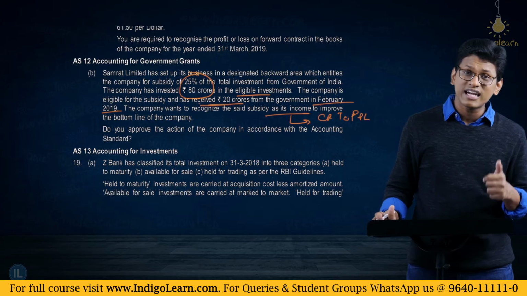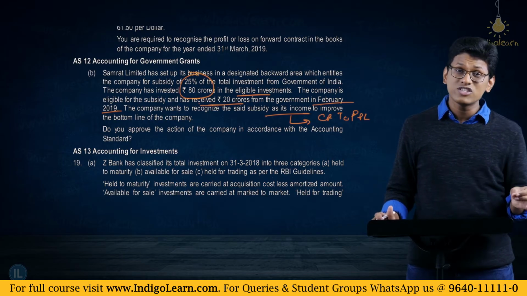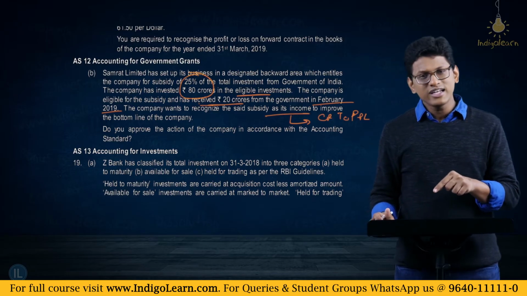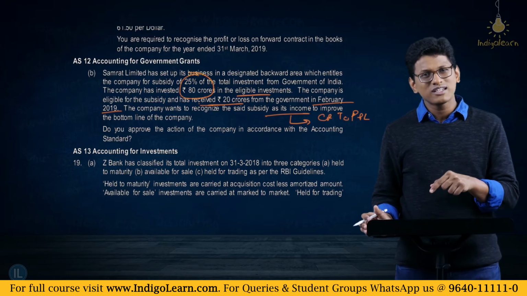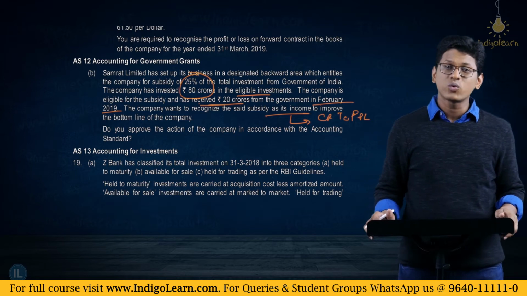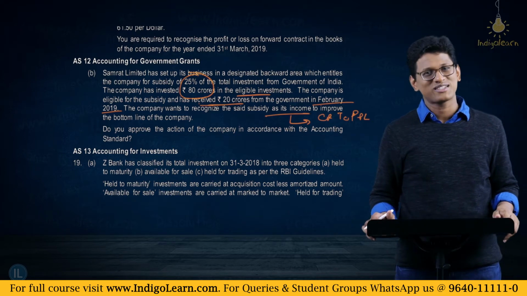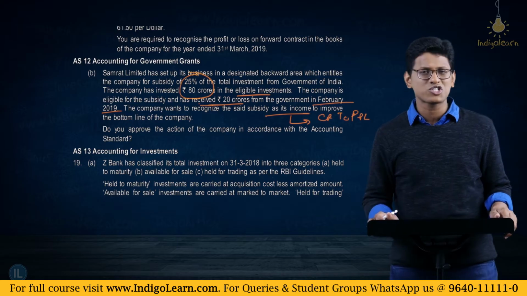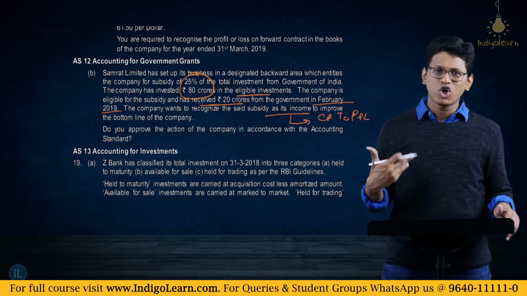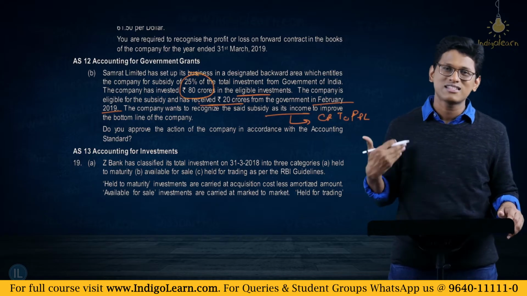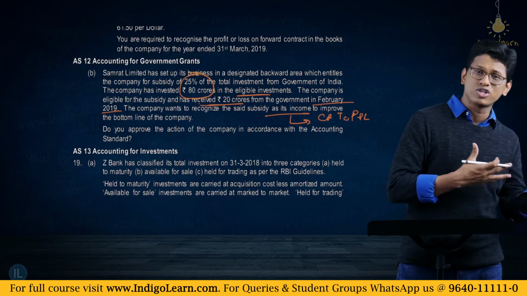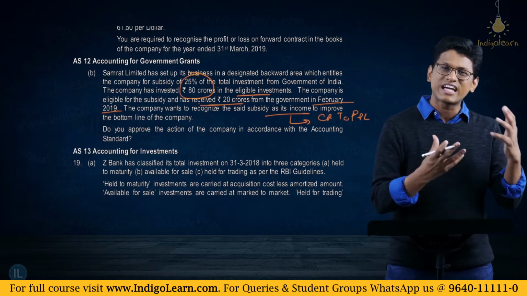Now come to the next category. Is it more in the nature of income? Well, this is not really in the nature of income, this is more in the nature of promoter's contribution, what we learnt as a part of Accounting Standard 12. Why do I say it's a part of promoter's contribution? The promoters or the company is not doing anything new, is basically not going to incur anything new in the future, or is not expected to fulfill any conditions in the future.